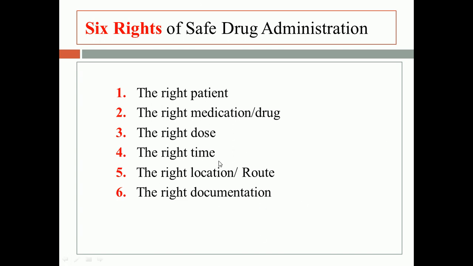So the right time is very crucial, because in many cases in hospital admitted patients we may need to maintain the drug or plasma drug level. If dosing is not done appropriately on time, this might affect the plasma drug concentration to fall below the optimum level. So the time is very much important.